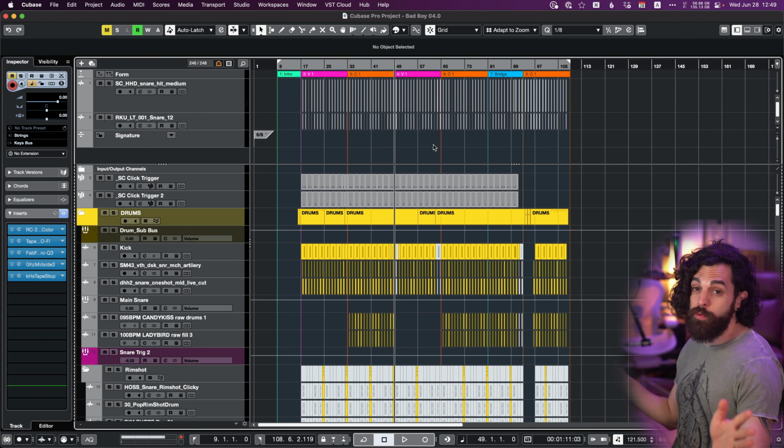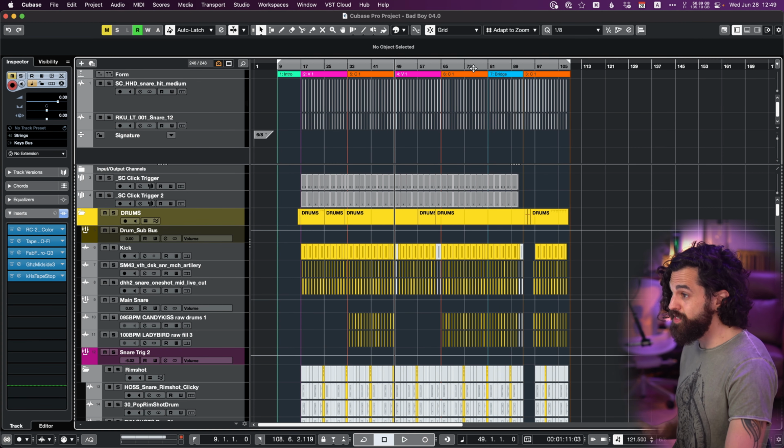I believe that music is a fluid thing and that your creative process shouldn't be any different. So whether you're just figuring out your song or maybe conforming your track to the latest cut, Cubase has a bunch of features that will make your life easier and keep your creative flow going. If you've been using Cubase, you're probably familiar with this top portion, which is kind of like a range that you can do stuff with.